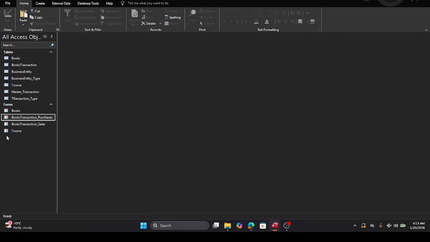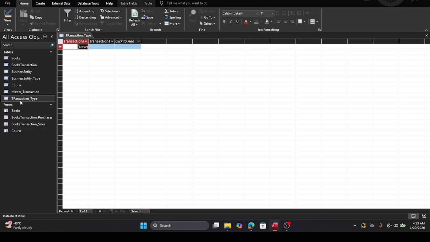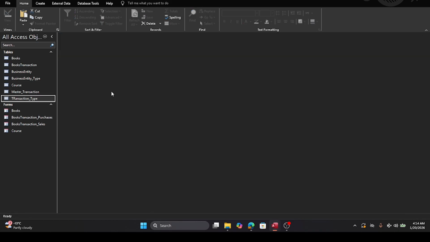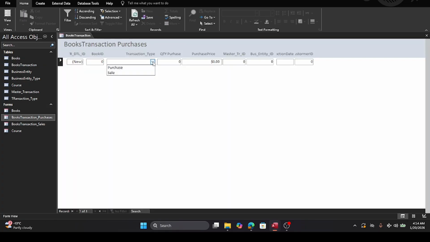So in the transaction types table, because there are only two types of transactions, we can safely define here purchase and sale. And we close this table because we will not be changing these, so we don't need to create a form for that. Forms are mostly useful for creating transactions which are recurring. So now if we go to the transactions, we can see we can have sales or purchase, right?